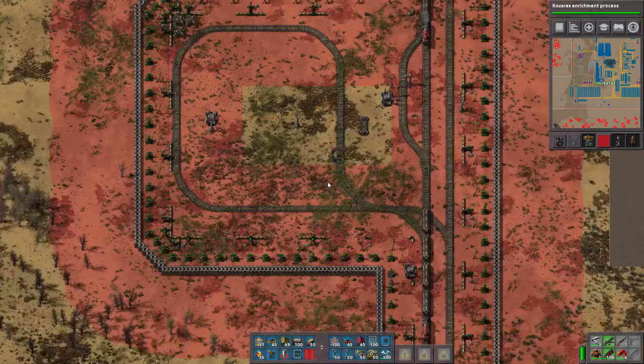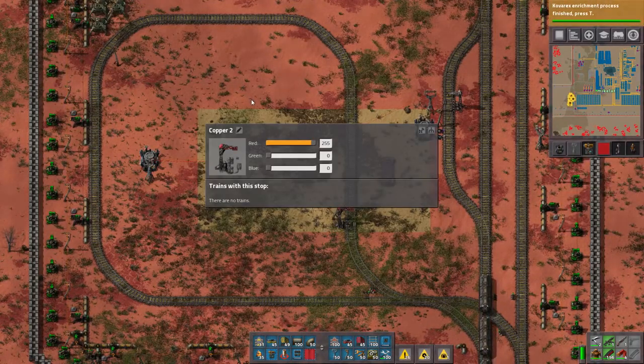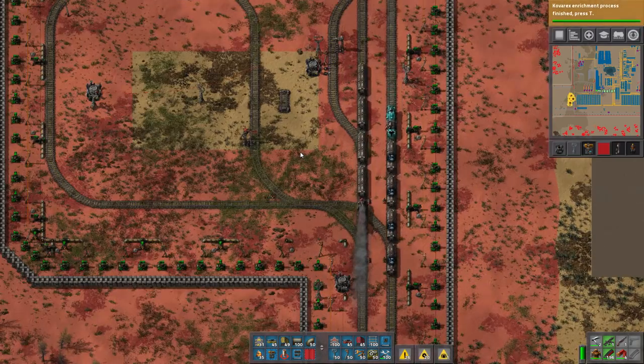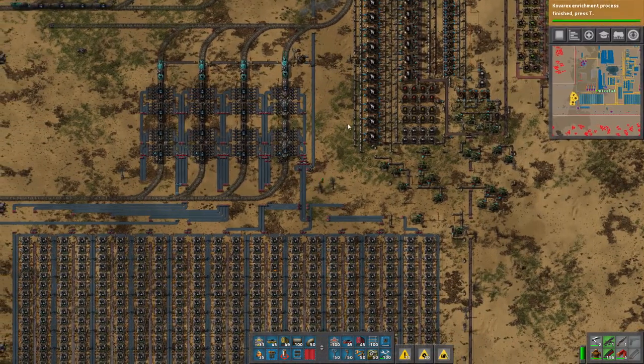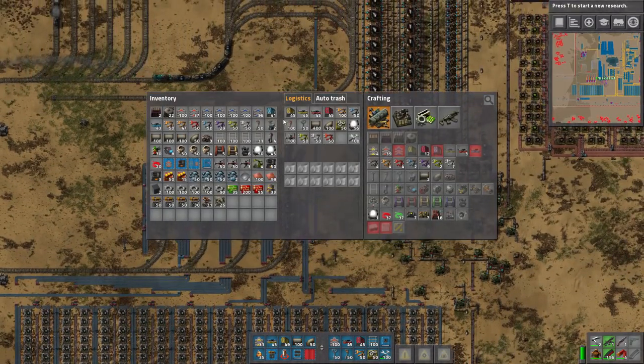Did I also tear up copper too? I kind of did. There's no train coming to it anymore. The stop still exists though. And there we go. We just got Corvax enrichment, so we'll mess with that in a little bit. Actually, let's mess with that now.